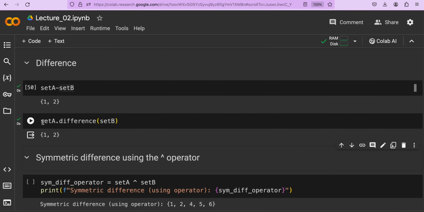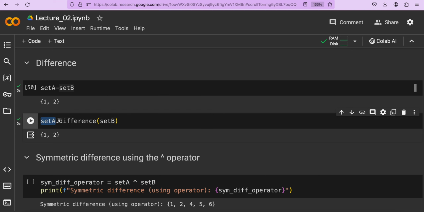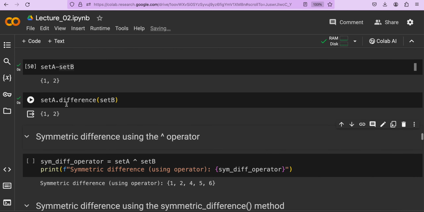It means that you have to take set A and find out the difference with set B. The function difference is a function of the object with the name set A, so the function difference of the object set A is calculating the difference between set A and set B.